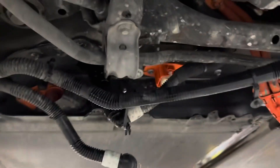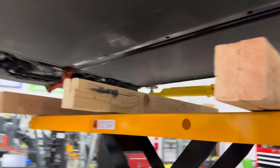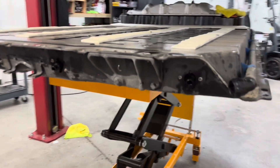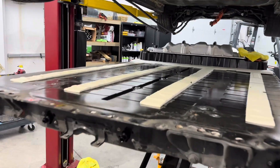We're about to drop the battery. All the coolant lines have been disconnected, all the high voltage connections are off, and the center ski — the high voltage cable running front to back — has been taken out. We have the battery table lined up and we're about to lower it out. We're taking out all the remaining bolts on the side; the shear plates in the back are already prepped. Here it comes — the battery is out! You can see the coolant lines running front to back and all the coolant line hookups at the front of the pack.